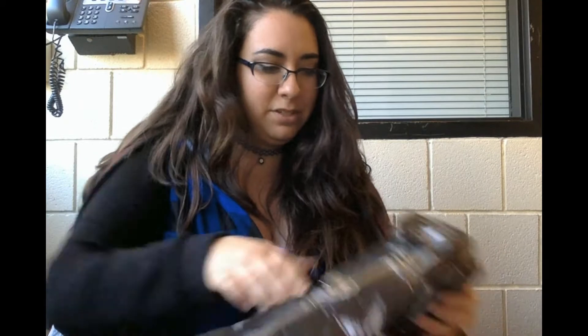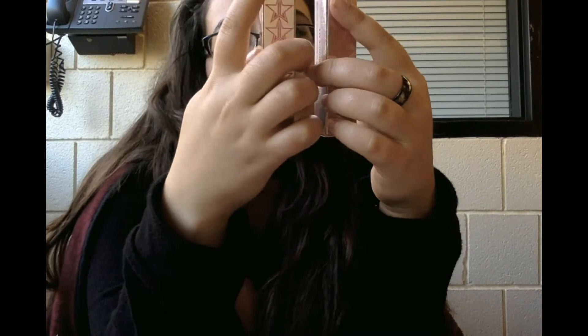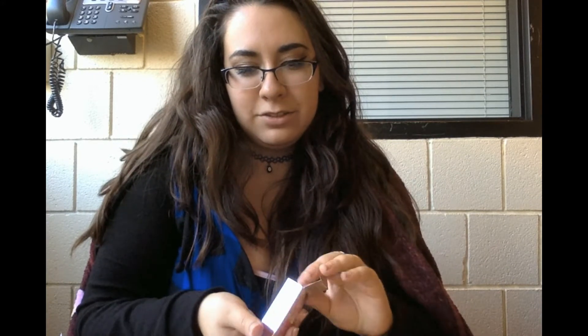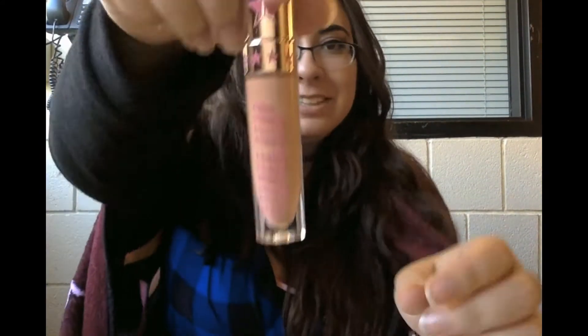So now, lips. These are my first ever liquid lips — oh my gosh, they're so nice. Which one is this? Oh, he puts the name on the top. So I got Family Jewels and I got Hunty, because I have a recent new love for nude shades. Should I go brighter or darker first? Light and then dark. These are so nice — I can't believe these are my first Jeffree Star products. They look like liquid foundation.